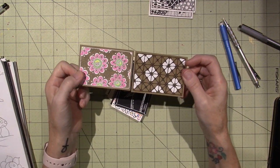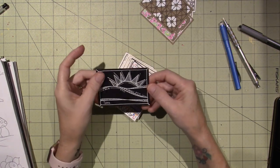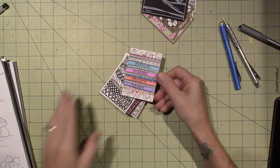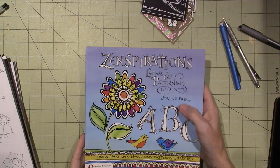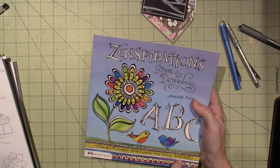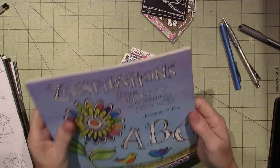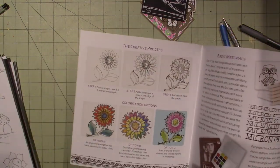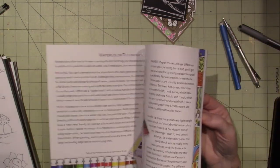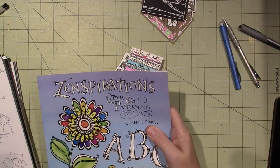I've done it on all different types of paper. So this is craft paper with gel pens, black cardstock with white, probably a gel pen. And then I got this book, Zenspirations, by Joanne Fink, and she makes frames, shapes, monograms, patterns, and borders. As a calligrapher, she loves pens and making swirly lines, so she decided to make it a little different than regular Zentangling, so she calls it Zenspirations. So it's just a play on that feel.